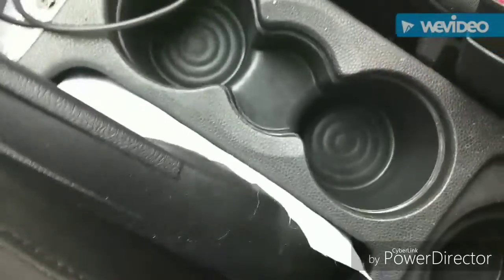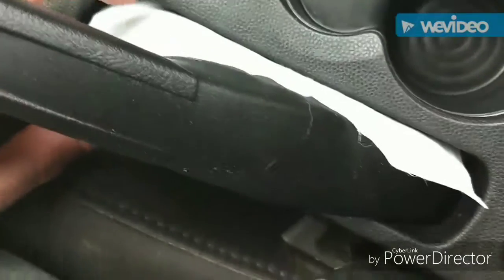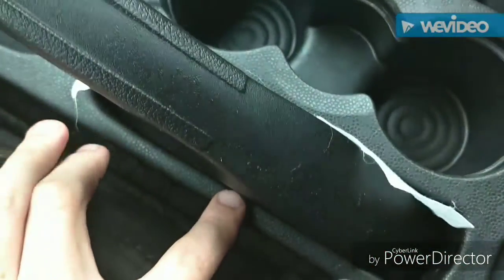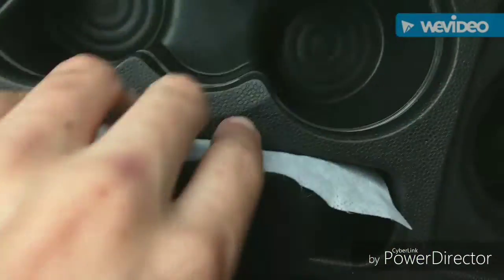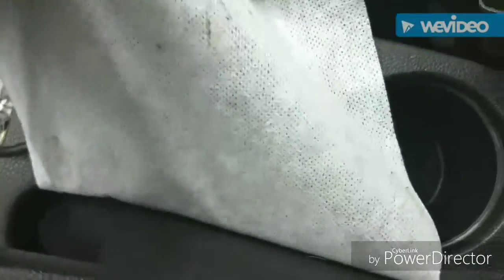If y'all really want to get in them really tight spots when you're cleaning stuff, because this car is just completely nasty all over. And, oh yeah, you didn't even see the cup holders clean yet. Yeah. World's a difference. Anyway, there's grime down in here in the e-brake, so I've been sticking your interior cleaning wipes, and you just slide that down in, move it around a little bit, then pull it up out, and look, all that nasty stuff that was in there is now out of it.